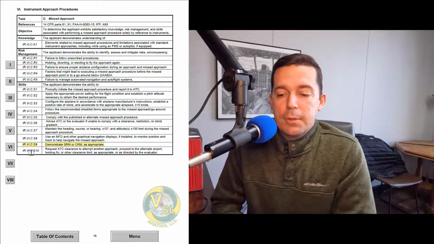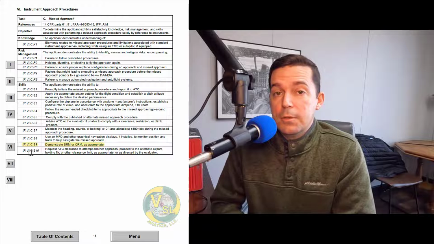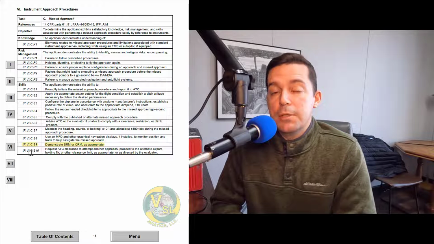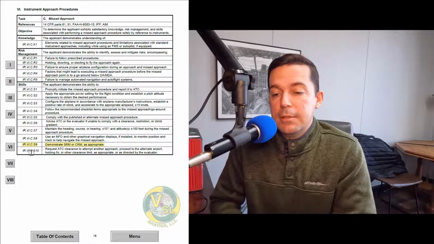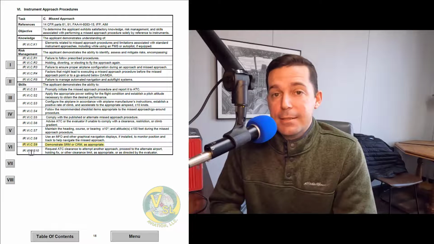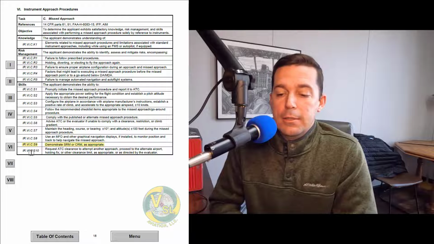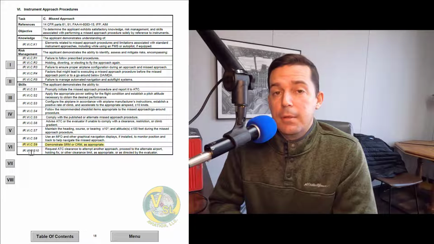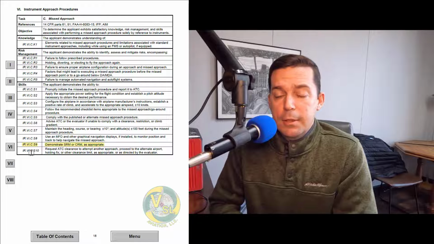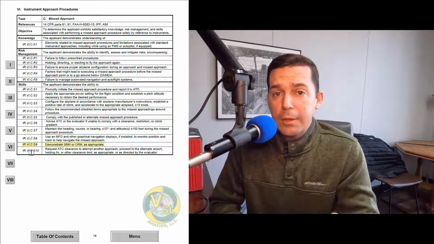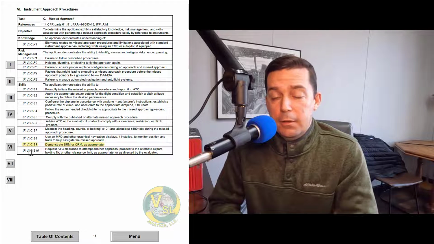Single pilot resource management or crew resource management is really critical during the missed approach procedure. I would say 99.9% of the time I'm giving the instrument checkride in a single pilot environment, and so I expect you to demonstrate SRM. A skill of SRM is using flows and using checklists when appropriate. So, for instance, poor SRM would be total reliance on a checklist to successfully complete a missed approach.